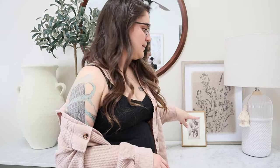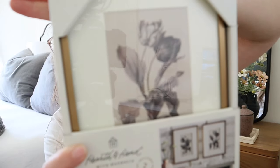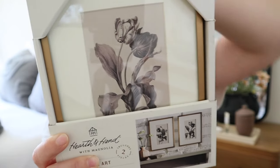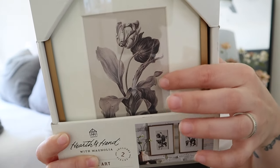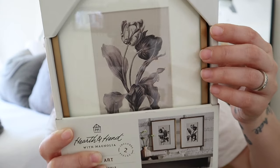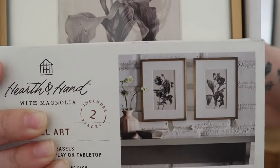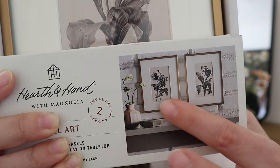And then to create a little grouping of decor on this side, I layered some photo frames. I found this at Hobby Lobby, and then I grabbed this wall art from the Hearth and Hand collection. This year it is a two-pack, so I still have one that I'll be able to use somewhere else in my home, which will help create an entire vision or more cohesive flow throughout my home. But I put that here and just layered these together, and with the lamp, I think that they work beautifully.